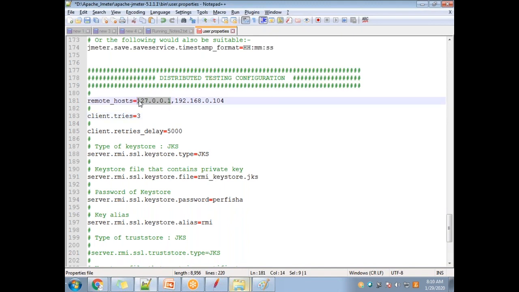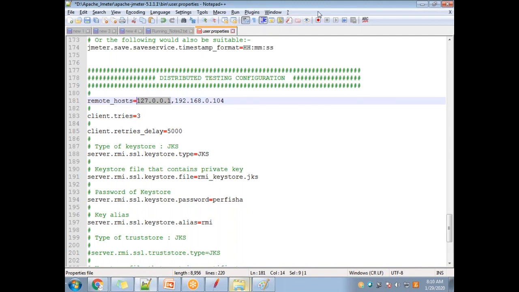Recently, one of the students in an interview was asked, did you do the master slave machine? And immediately they asked, in the remote host, what is the IP address that you give for the master machine? Because this is a very mandatory thing. A lot of people will go ahead and give the IP address of the master machine, which is 192.168.0.103. I don't know if it will work or not, but this is what JMeter is recommending us to use. So I'll use 127.0.0.1, which means it is a local machine or a master machine, or it is a MAC address of your network, of the complete network.